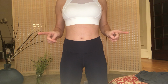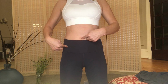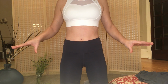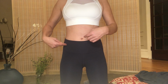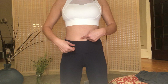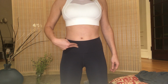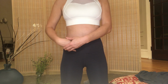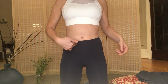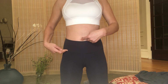Okay, so let's find the ileocecal valve. It's halfway between your belly button and your right hip. You can stand up with me right now to find your ileocecal valve. Actually the best way to find it is laying down flat on your back, but for now, I'm going to do it standing up. It's about halfway between your hip bone and your belly button, and then you want to go in about 2 inches. I can find mine right away, it's right here. You may need to play around in there, which is why I advise doing it laying flat on your back when you can fully relax your muscles and really get in there. It's about 1.5 inches down and halfway between your hip bone and your belly button.